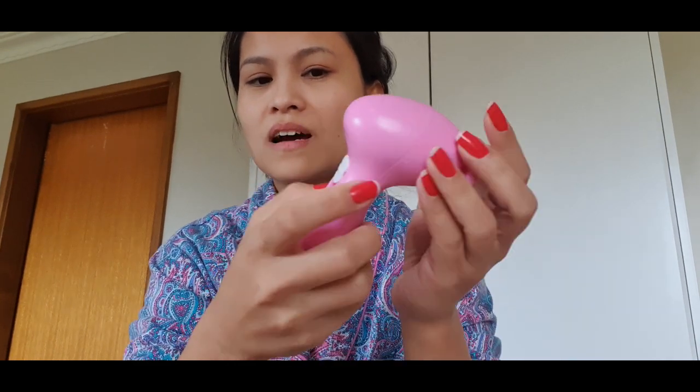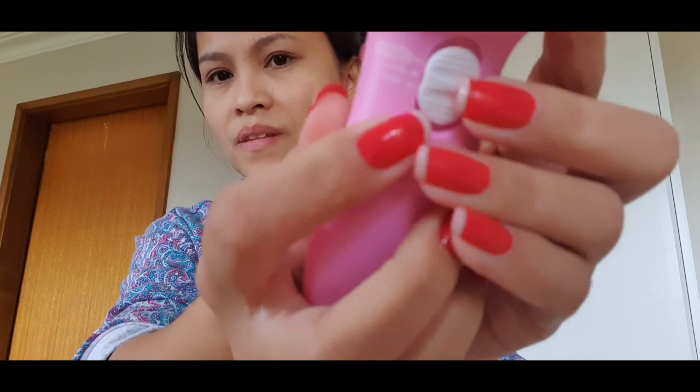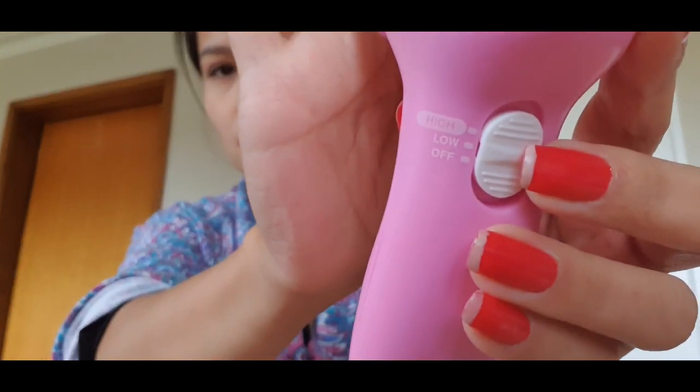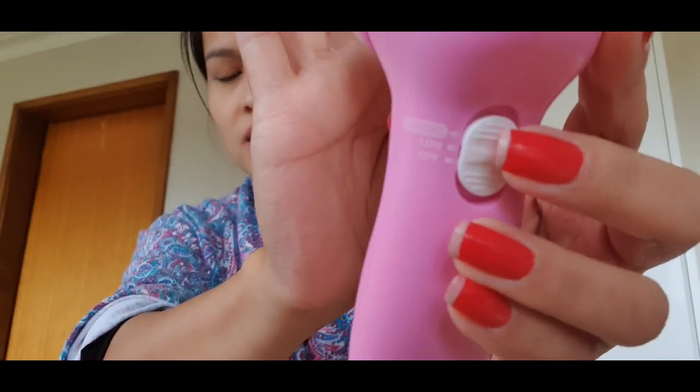And then, let's try to turn this one on. Okay, you can adjust it in this one here. So, low, ayan, sa gitna, tapos high, sa taas. Ayan. And then, wow! Wow, I'm very excited. Okay, let's go to the bathroom and test this one.